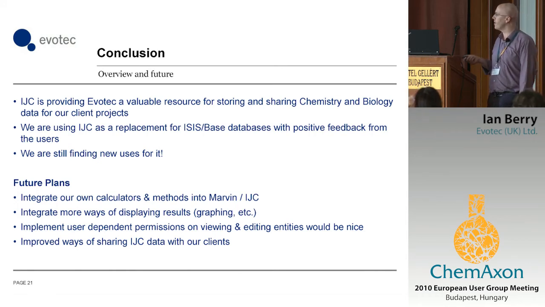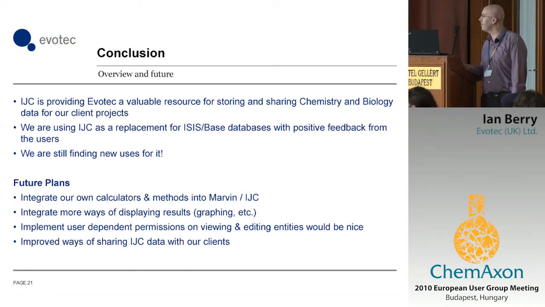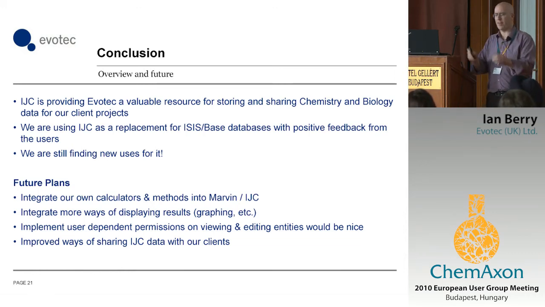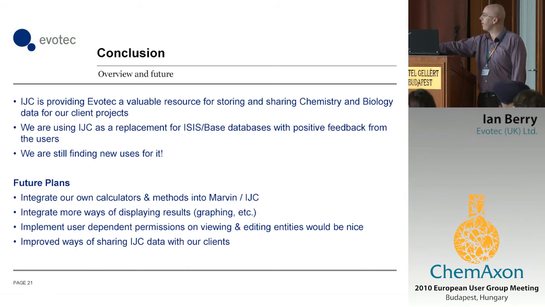User-dependent permissions on viewing and editing entities. So that's a bit more control down to who is allowed to edit what on the entity. And then something we asked for last year and is still not there is our big red button which says, from your central database, create me a local database so I can then give that to my client. And they can then access their data without having to come into our systems, but they can have an instant download of what data we have about their compounds.